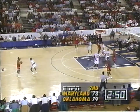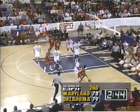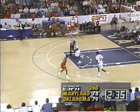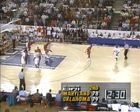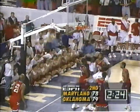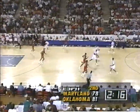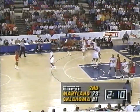Set play now for Maryland. Looking for a jumper or looking to go inside? Hip, free throw line. Rhodes kicks for Simpkins. Moves around Lewis, takes on Conley, and he makes the rebound off the rainbow shot. Oklahoma by one, down to 2.5. Miner over the top, Webster, fall away. Still plenty of time for Maryland. No need to panic. Oklahoma really has momentum now. A lot of confidence. The crowd's in the game. Gary Williams still has two timeouts remaining.